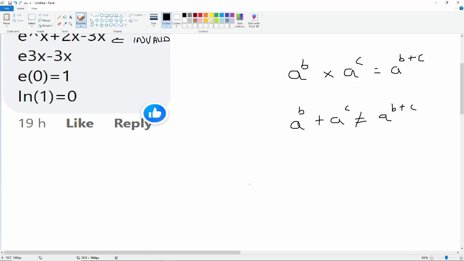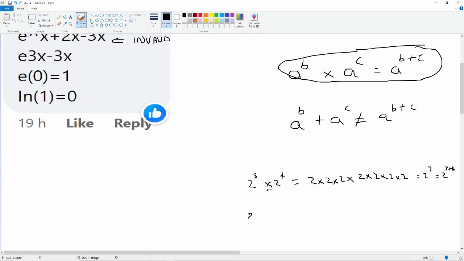So let's just quickly look at this, to see what we're doing. Let's say 2 to the power 3 times 2 to the power 4 is equal to 2 times 2 times 2 times, because we're multiplying here, 2 times 2 times 2 times 2. That's 3 lots of 2 multiplied by 4 lots of 2. And look, they're all times. So that's equal to 2 to the power 7, which is the same as 2 to the power 3 plus 4. And that's how this law works.